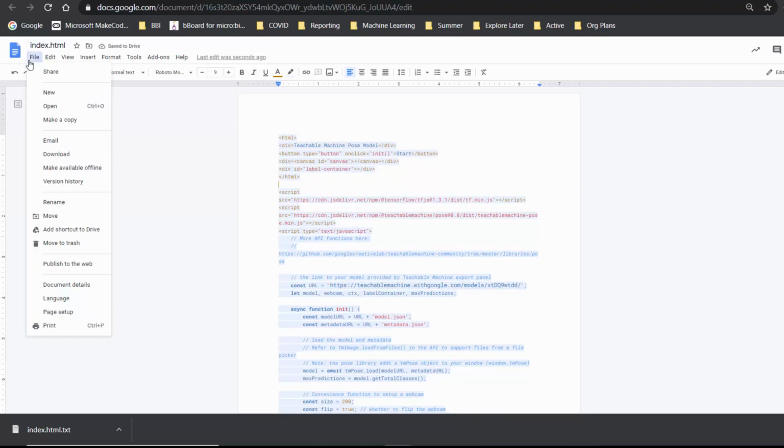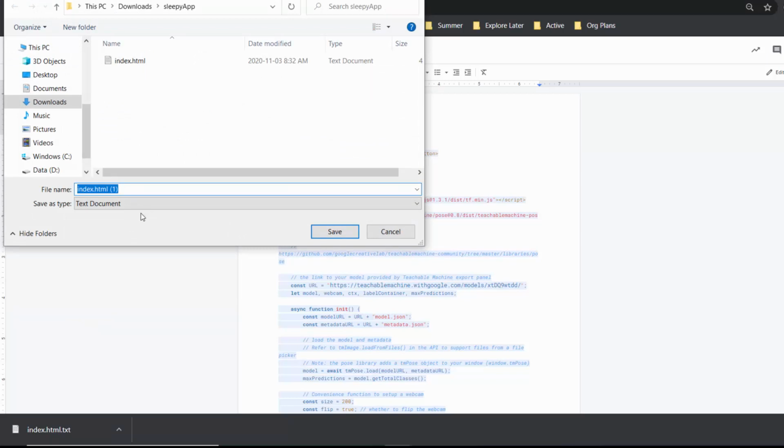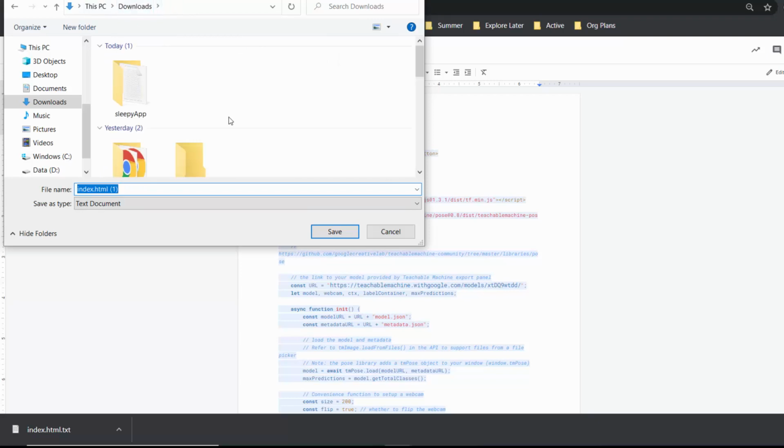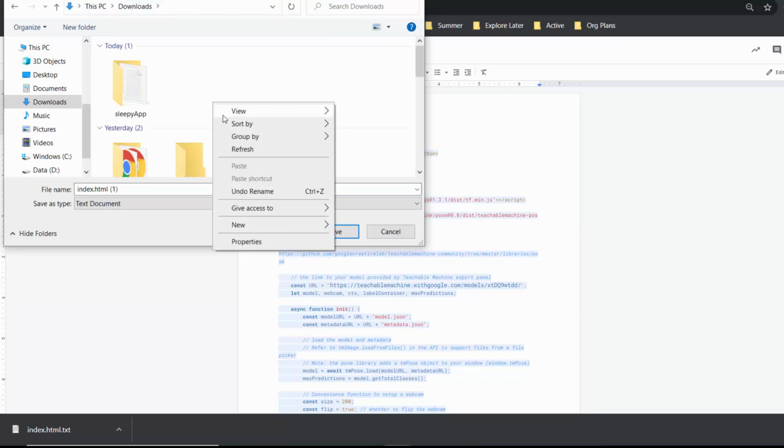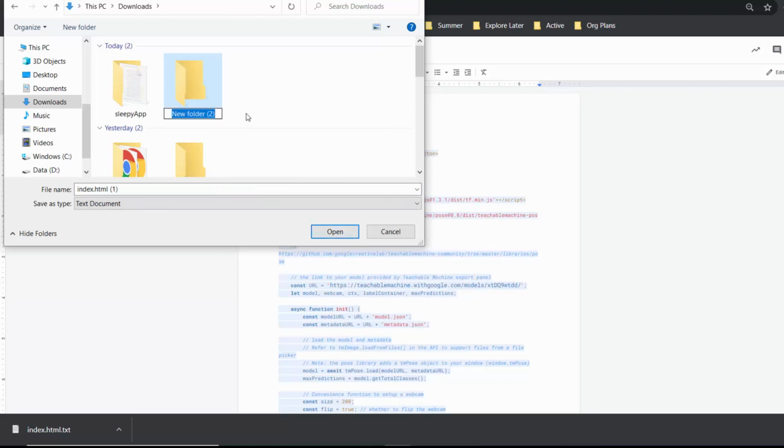Okay, so let's go to File, and we're going to download as plain text document. Actually, I mean, you could save it as a web page, but I'm just going to save it as a plain text, just so it won't be zipped. So I'm going to go to Downloads, and I'm going to create a new file, and I'm going to call it Sleep App.